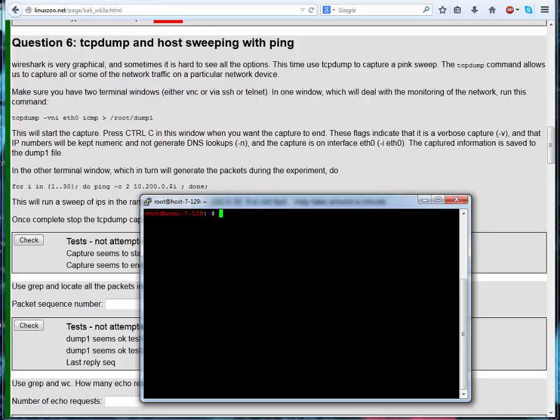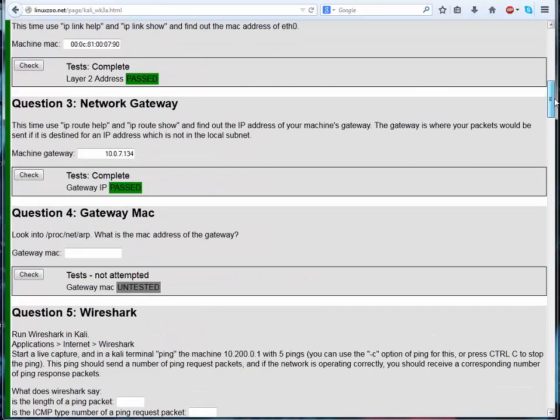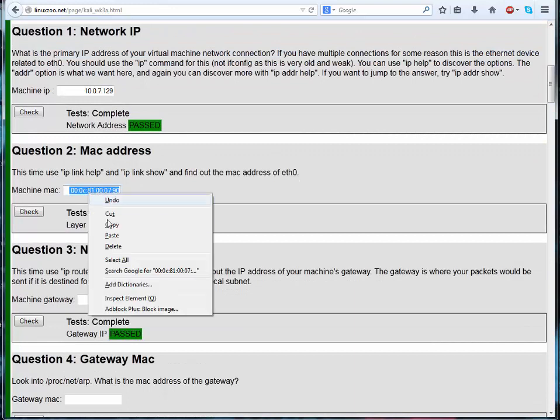You can cut and paste things like a MAC address. So if we wanted to look at the MAC address, we can actually now, just by selecting that, it actually copies it. And if we go back to where we wanted our MAC address, oh, I filled it in maybe already, we can actually paste that in.